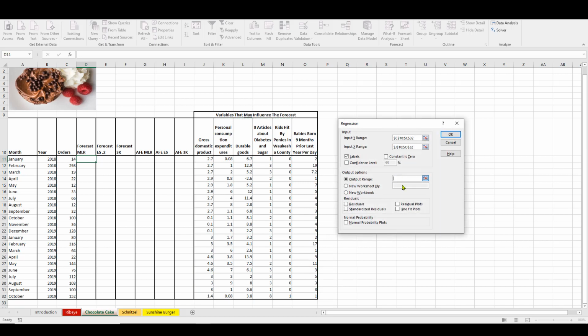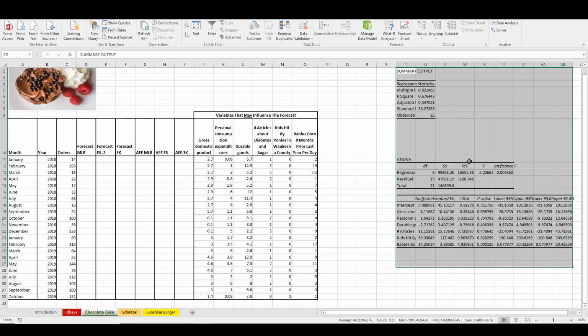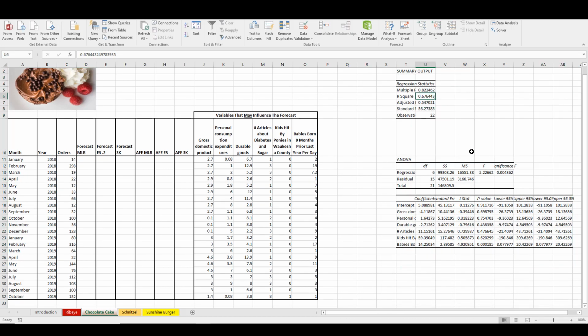I'll put the output range. We can do this in a new workbook, new worksheet, whatever. But I like to put the data over here so that I can see it after it's produced and then use it immediately. All this stuff over here is for a later video on residuals, errors, and plotting those errors, things like that. We've got some data. R squared is 0.67, not too bad. Our significance statistic is below 5%, great. What are these p-values at? Oh, these p-values are kind of bad. Ooh, bad p-values. We'll see how this plays out in the model.